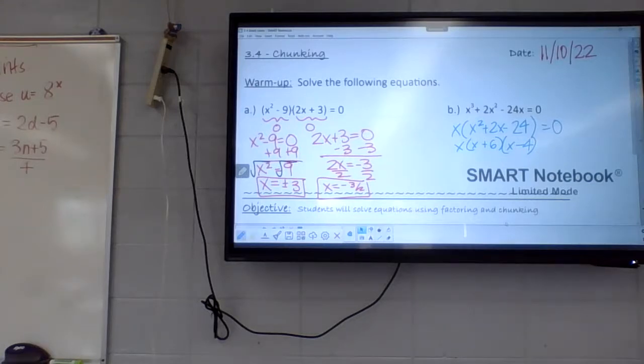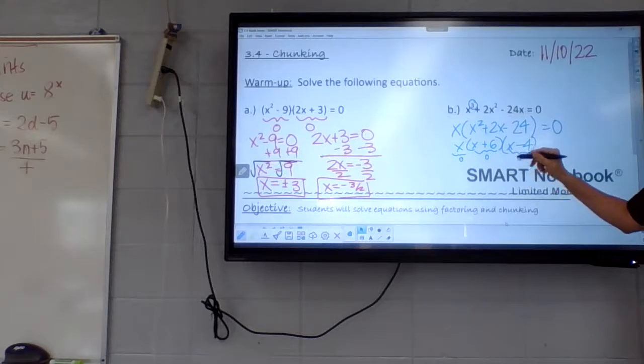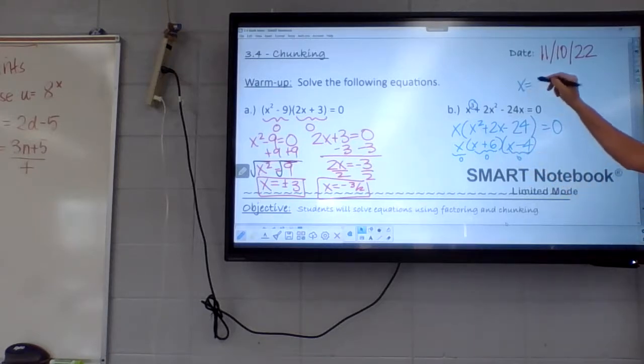And then this time when I go to solve, again, I'm going to have 3 different answers. And again, that third power is a little bit of a giveaway that you can have up to 3 answers for this problem. Sometimes you won't see all 3, or some of them will be imaginary, but we won't deal with imaginary yet. So we move that 6 over, we move the 4 over, so we end up with negative 6 and also positive 4 as our answers, along with 0.